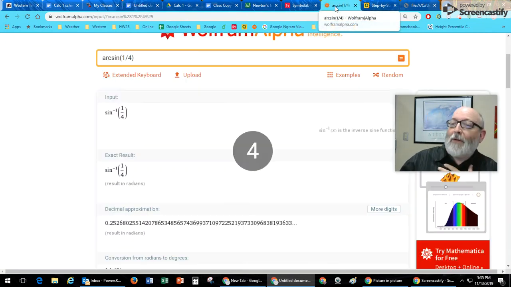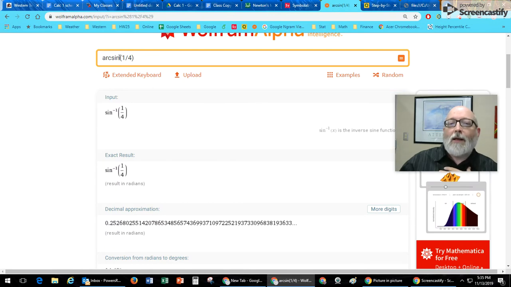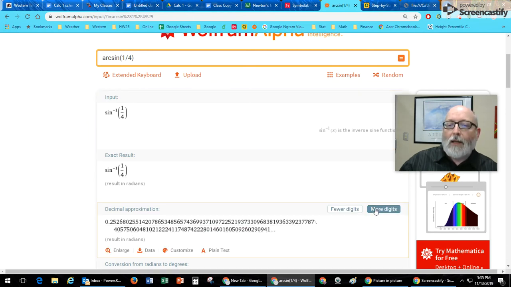Well, certainly if I go to Wolfram Alpha and I say, what's the arc sine of 1/4, the inverse sine, then it'll give me this number, and it'll go out to however many digits, and if I want more digits, it'll give me plenty of them. But how does it get that? And how can I figure out how to do things like this? What's the process of figuring out a number, which I can't use algebra for, and what can I do?